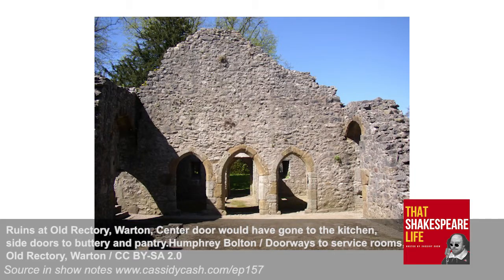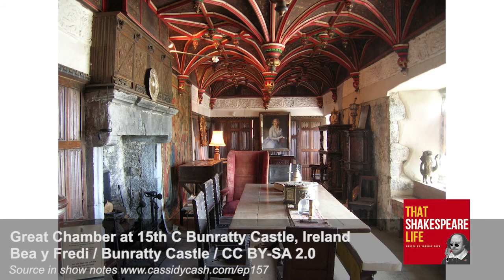Once you've got that element in place, there's a kind of cultural grammar by which you know where all the other elements of the building are going to be. So beyond that upper end of the hall, there will be the great chamber, there will be the private lodgings of the master and his wife. At the lower end of the hall will be a service area, buttery, pantry, and beyond that, the kitchen. So the whole courtyard would be laid out in a linear wraparound structure. Once you've identified that central element, you know where all the other parts are.